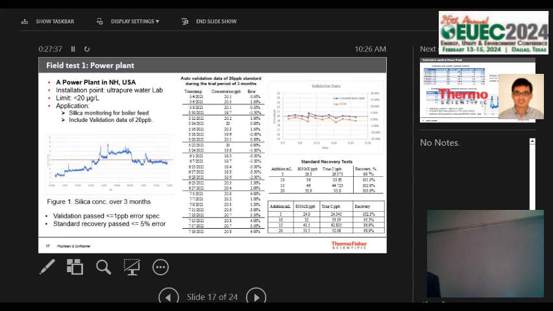We also did a standard recovery test. A standard recovery test means we have different sample water from the site. We spike in, for example, 5, 10, 15, 20 ppb, and see how much we are measuring in addition to the sample water background. And you can see we typically get 99% up to 1.3, or 103%, kind of recovery. So pretty good, right on the spot.